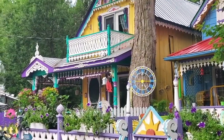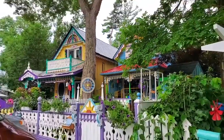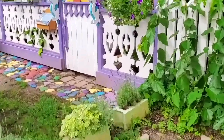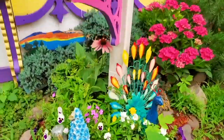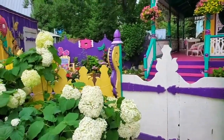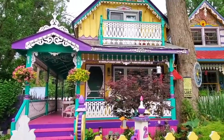You can just drive through it, but I usually park. There is a Bell Park and the parking in there usually is free. You can park there and just walk around. It will take you probably good 40 minutes to an hour, maybe a bit more, to walk and check out everything. And I would say most of the houses are together, so you're not really doing a huge hike, but it's just so pretty.